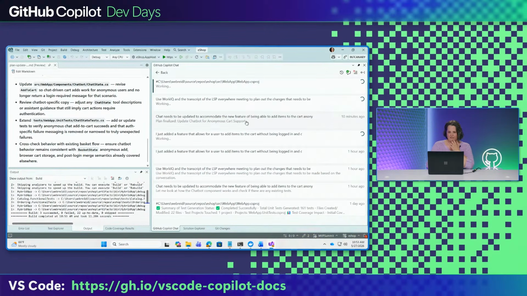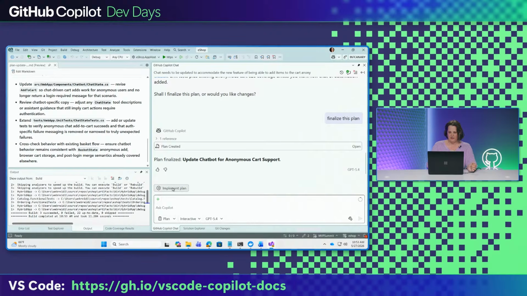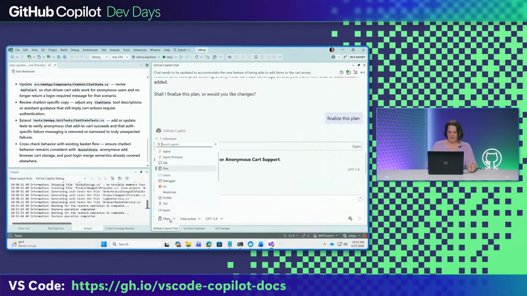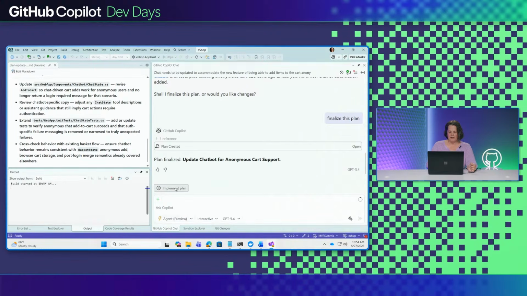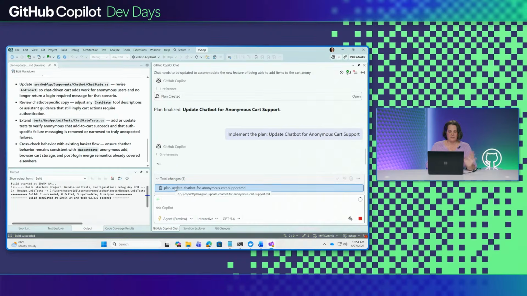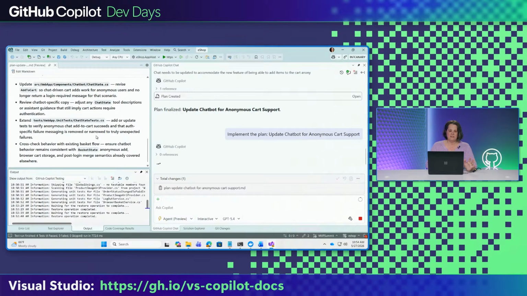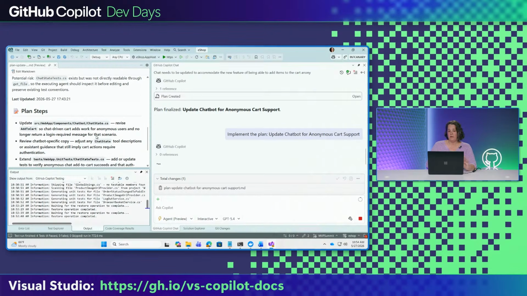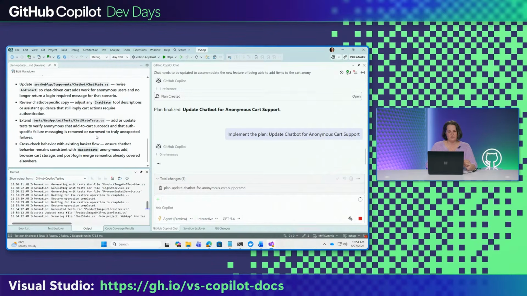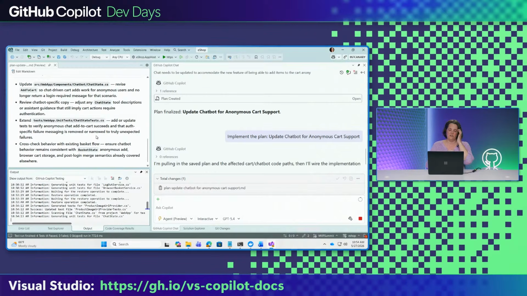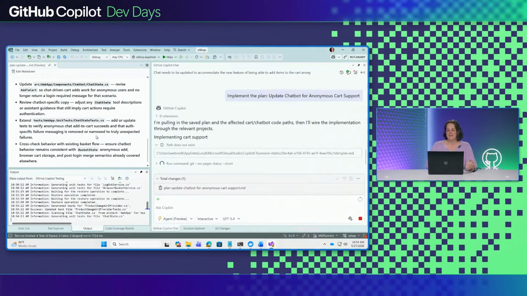I can go back to this one. I can get out of plan mode. I can ask it to implement. It's going to follow the plan specifically at how I had asked it to. I could go in here and make changes, but it said this plan looks great. That's exactly the changes that I would need to make. And I love the fact that it thought about the tests that needed to be added that go along with that change. And so lots of great things going on there.